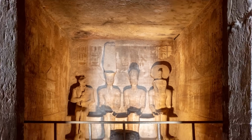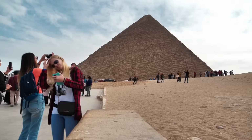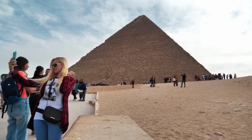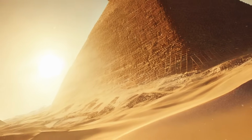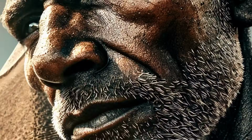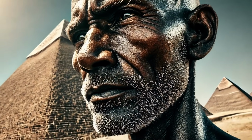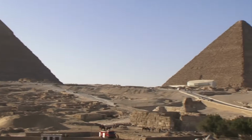This building was designed so that twice a year, the sun would shine directly into it and illuminate the statues of Ramesses. And let's not forget about the corbelled arch. Without this architectural gem, we'd be missing out on some mind-boggling structures like the Great Pyramid. The Egyptians knew how to make things stand tall and proud, thanks to their engineering and construction wizardry. They built grand halls and inner sanctums that make your jaw drop. And some of these temples doubled as astronomical observatories.